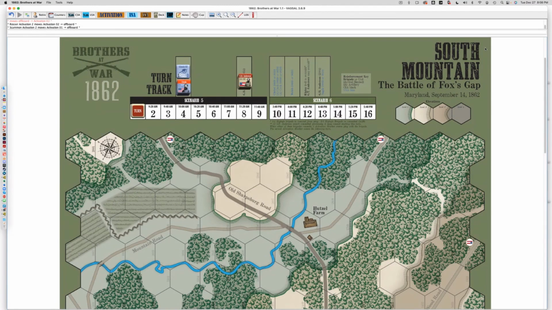Today we welcome designer Christopher Muller, who is going to walk us through his latest release, Brothers at War 1862. This is the first in a planned series of tactical ACW war games that explores command at the brigade level. These are fast, fun-to-play war games that provide interesting challenges for tactical level fans. So without further ado, over to you, Chris.